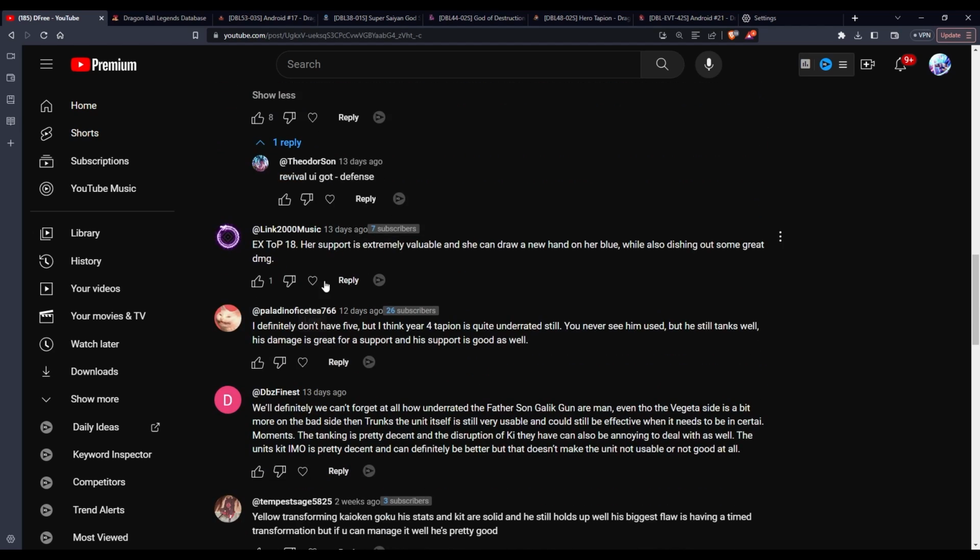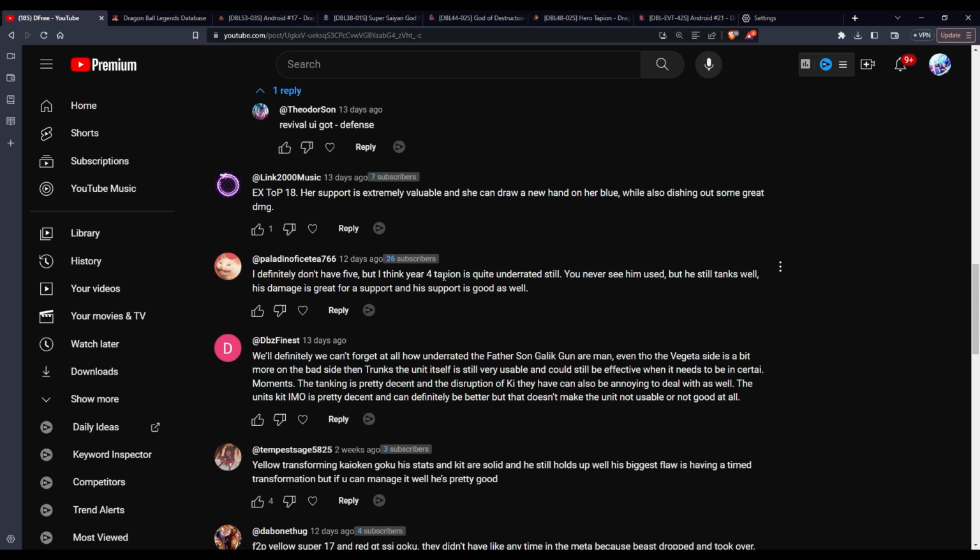But EX Tournament Power 18, her support is extremely valuable. She's yellow, right? And she can draw a new hand on her blue while also dishing out some great damage. Nice. I definitely don't have 5, but I think Year 4 Tapion, for whatever reason I was expecting to read Year 2 Piccolo. I swear to God, that's what I read when I got a glimpse of this. I was going to be like, wait a minute!